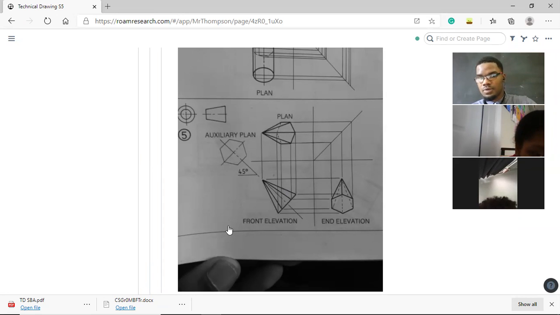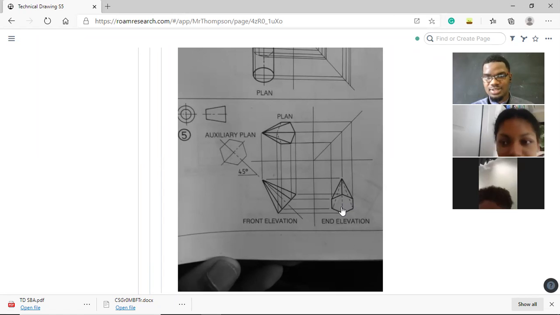In the front view, you're like a bystander looking at the pyramid being pulled off the ground. And in the end view, you're like a mummy that's trapped underneath the pyramid for 1,000 years, and you just see the underside of it. Does that make sense? Oh, yes, sir. Now I understand. So it's like an upside down cone for the end elevation. Exactly, like underneath it, basically.